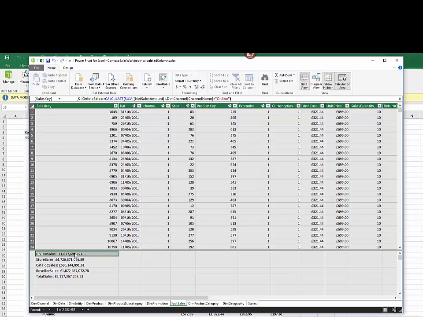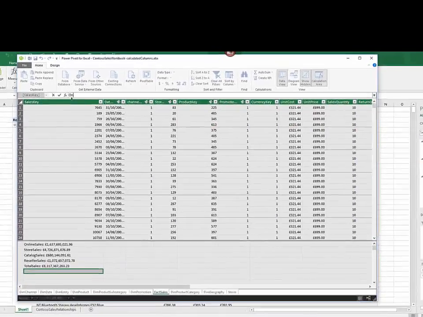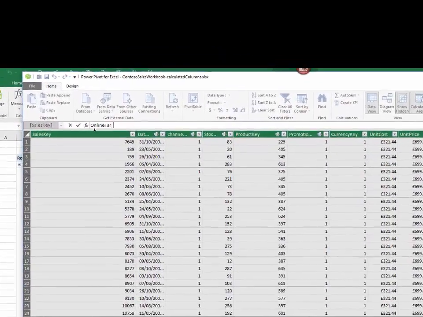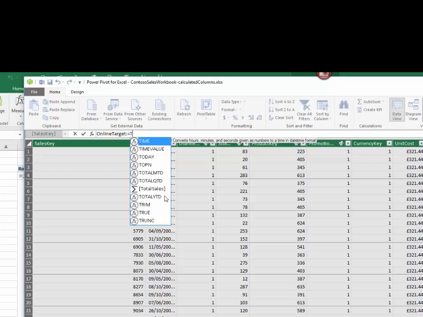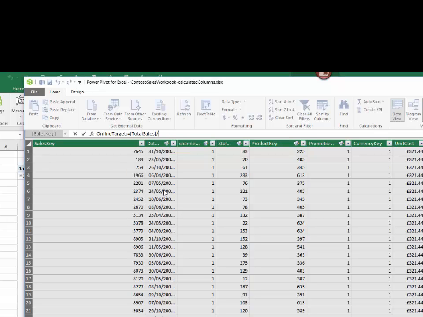Next, I need a calculation KPI measure. I place the cursor in an empty row. In the formula bar, I type online target, colon, then press the equals sign key. Then press the letter T key and select total sales and press tab key.